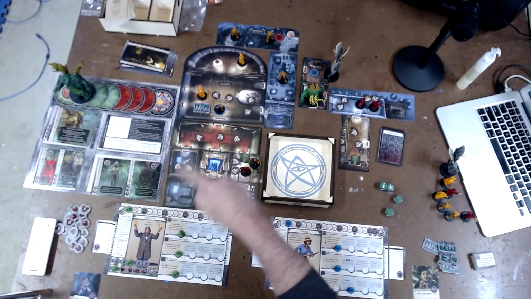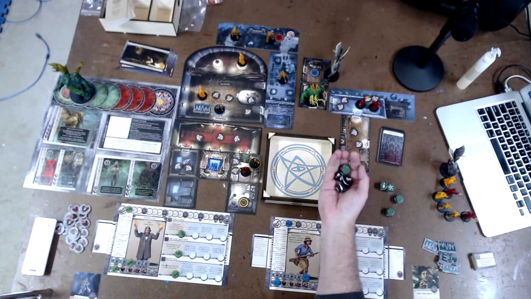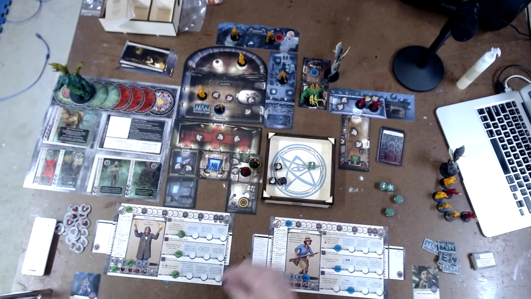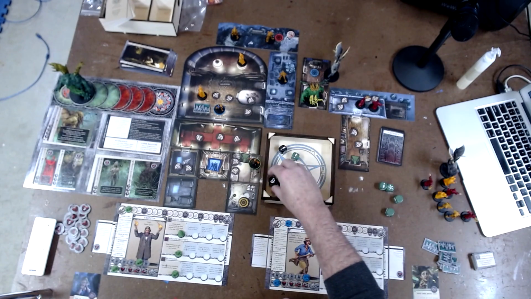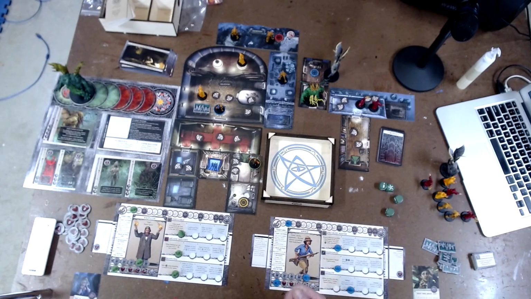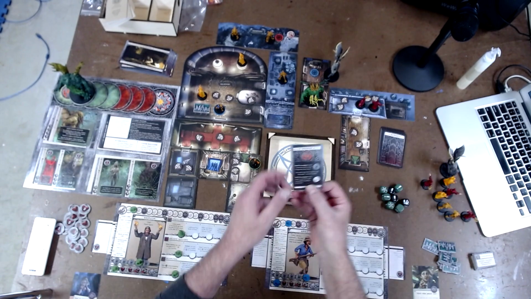His first action was reveal, second action was move. This is his third and final action. So I got 1 and an insanity. I'm gonna burn a stress to re-roll this one, and I got it. Killed the sorcerer, or the thing, but I also gained a sanity. And that is the end of his turn. At the end of his turn, he draws a Mythos card.